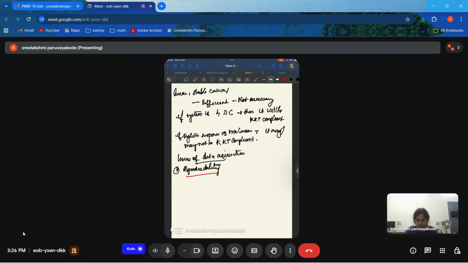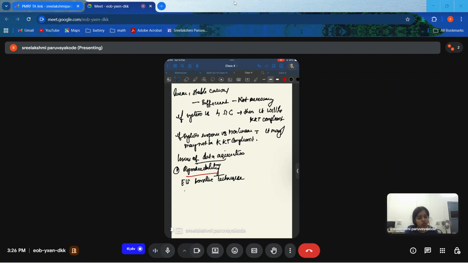So why is reproducibility a problem? EIS is a sensitive technique, right? During the process, the electrode-electrolyte interface can change. This can be because of the electrode preparation, the electrolyte purity, and the reference electrode position. Because of all this, there's a challenge associated with getting reproducible data. Long electrode stabilization time can also affect the reproducibility of the data.